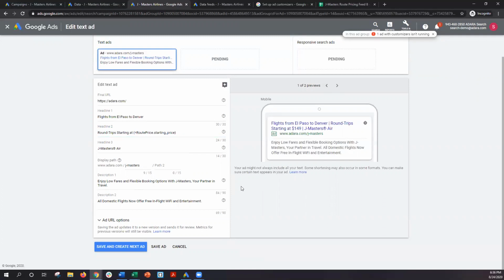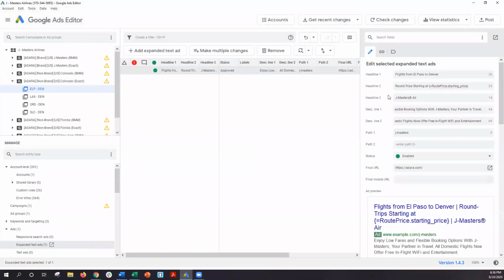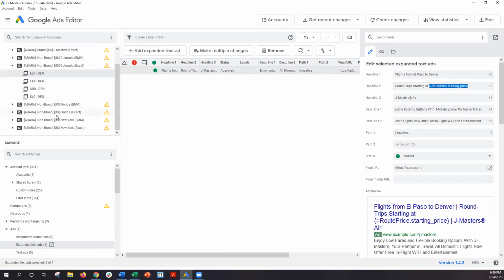And then at this point, depending on the size of your account, you may be able to go through and build these manually in the online UI. What's usually a little bit easier for me is I'll create one initial variant in the online UI, download it to Google Ads Editor, and then you have the same syntax you can use here and populate this through all the campaigns you're interested in using customizers for. The one difference here is that the preview doesn't work in the desktop application, but once it's uploaded into the engine, then your preview should be working fine.